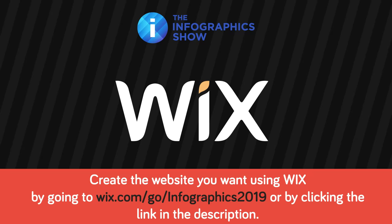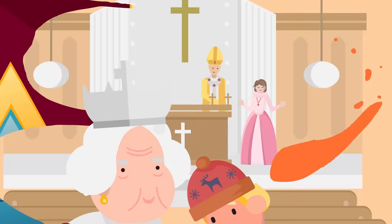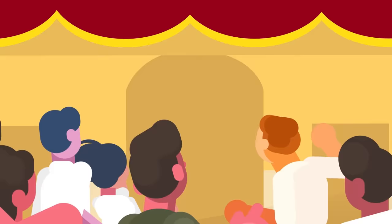Queen Elizabeth II is the longest serving British monarch and the current longest serving monarch in the world. Since she took the throne in 1952, much has changed in the UK. You could say the British people are not on the whole as enamored with the royal family as they were when she took the throne. But despite polls in 2018 revealing that two thirds of the British public were not interested in the royal wedding, it seems people are not interested in getting rid of their royals.